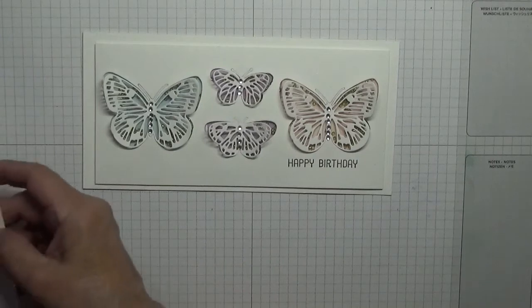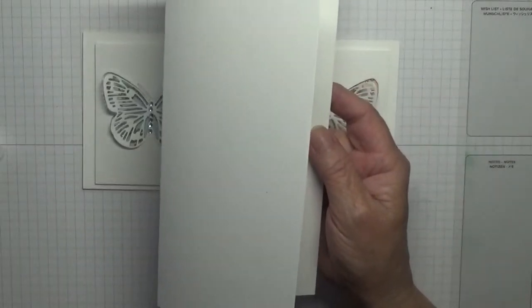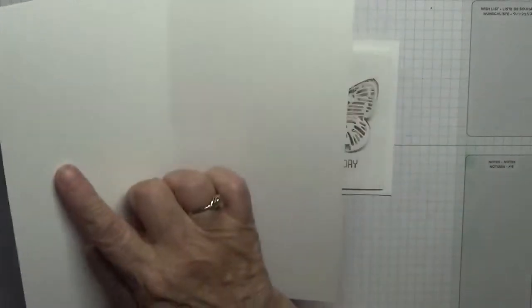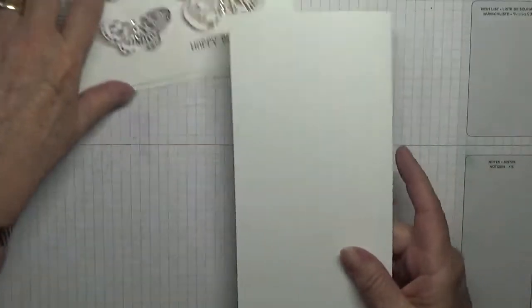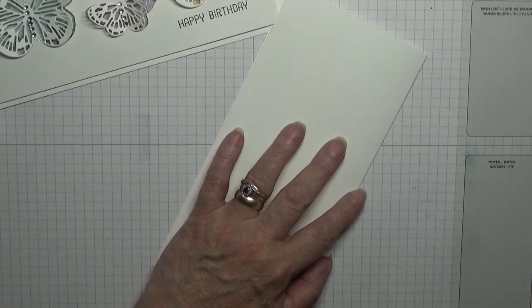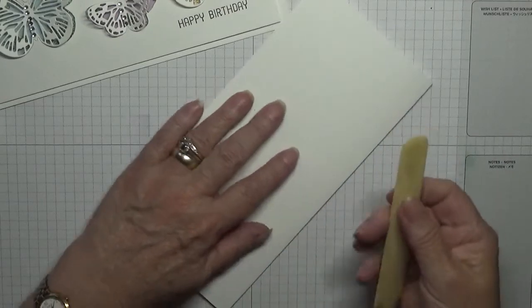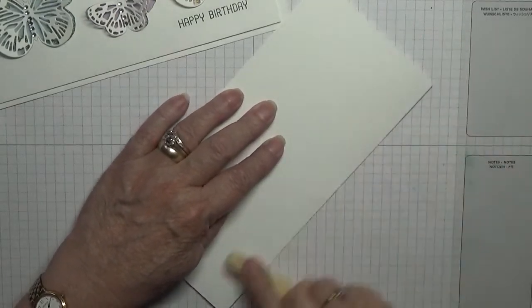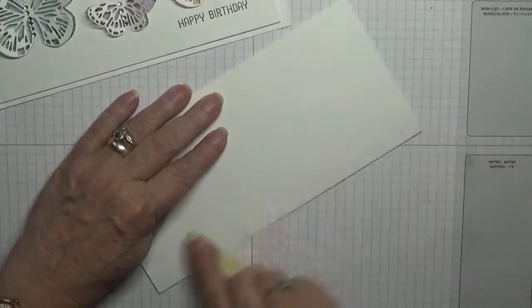So I have got a card base of 8¼ by 8, scored at 4, folded in half. Let's burnish it because I never did that. I struggle getting my bone folder out. Both sides.